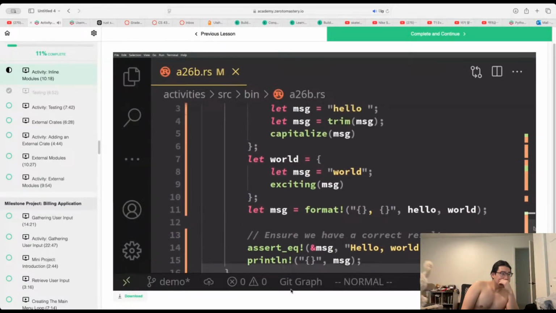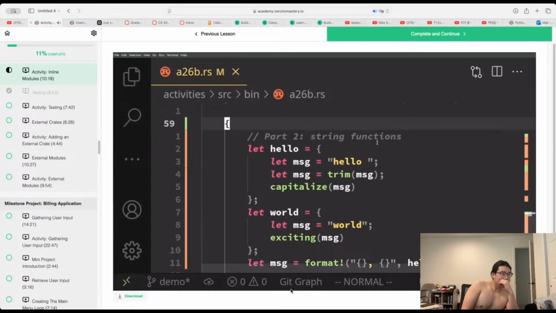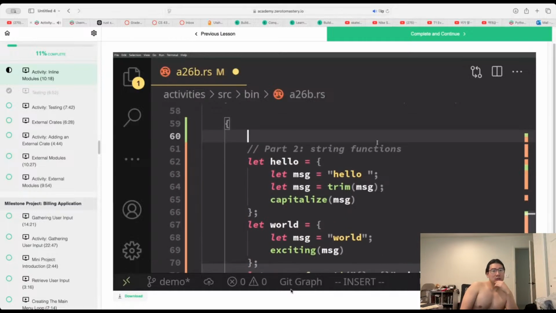should be destroyed. That includes any using statements that we have, which imports modules. So that means we won't be using it once we get to the end curly brace. So if we use the MSG module, we're going to use all 3 of these functions. We're going to use trim, we're going to use capitalize, and we're going to use exciting. So all we got to do is type those in.